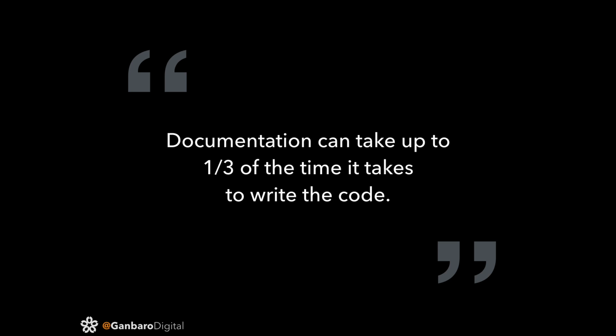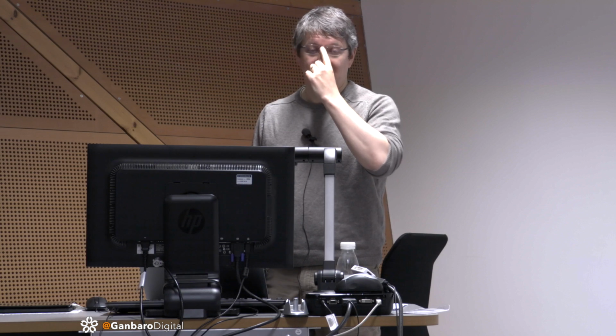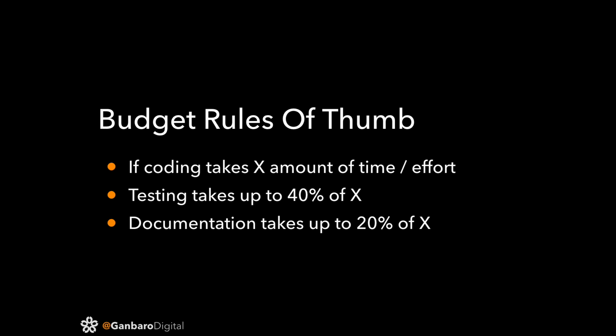Documentation takes time. When I'm planning a project, I tack on 30% of how long it takes to write the code for documentation. That's what I budget for, about 30%. It gets faster as people get more used to it, but 30% is a pretty good ballpark figure, from my personal experience. And just to put that in context, if coding takes X, 40% of that time is testing. Another 20% is documentation, with at least 40% left for actual coding, in my experience.